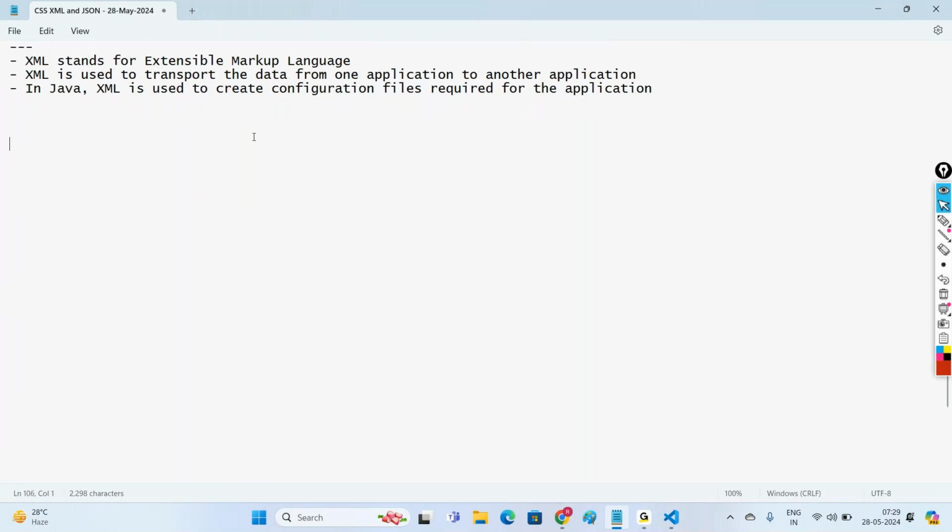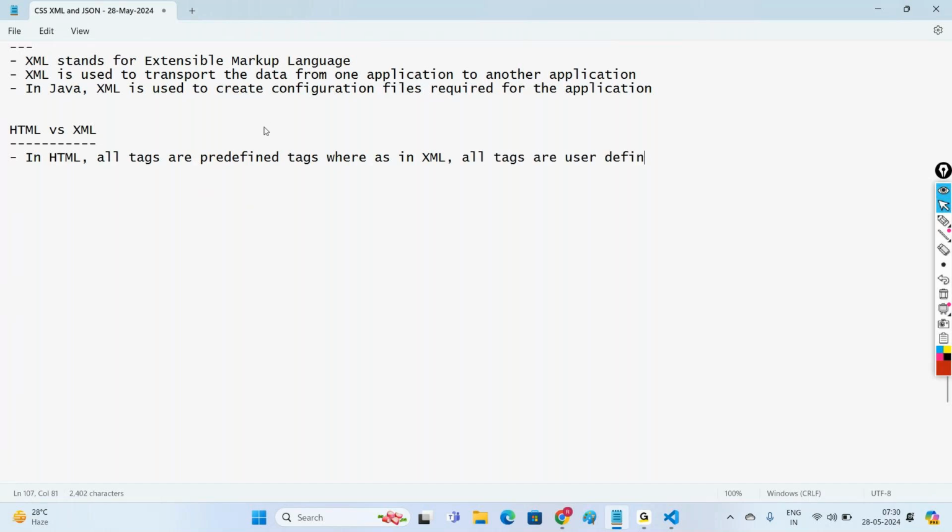Now, what is the difference between HTML and XML? In HTML, all tags are predefined tags, whereas in XML, all tags are user-defined tags.